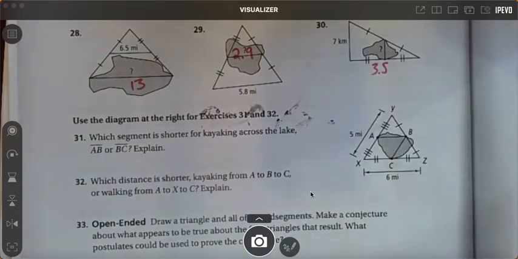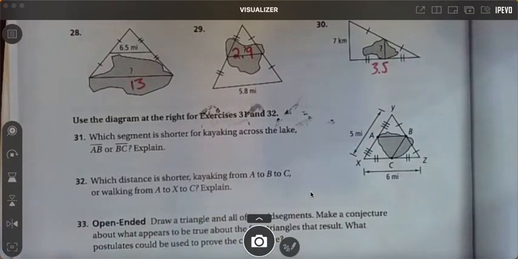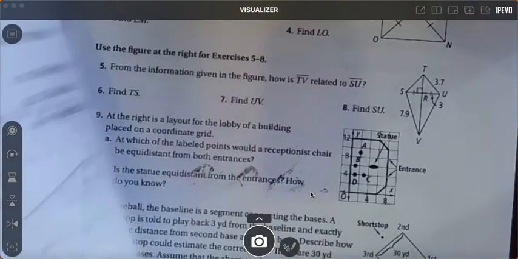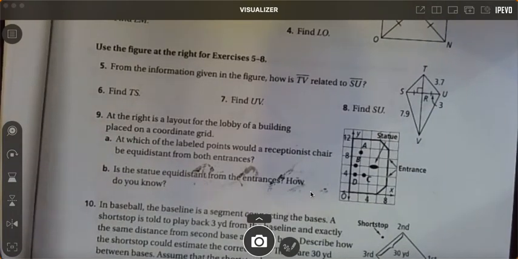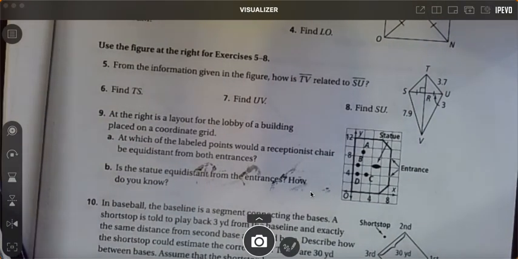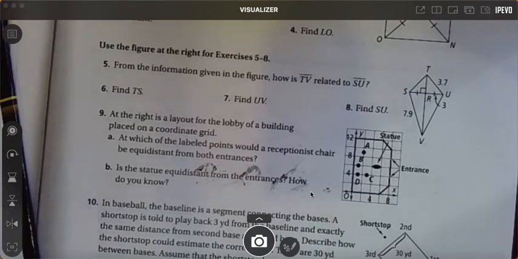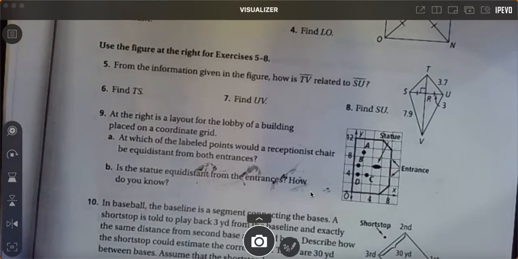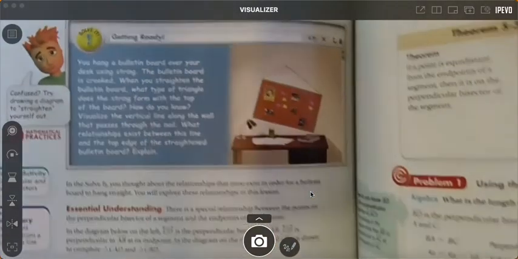These are just some random problems, same kind of thing. But y'all already turned in 5-1, so I don't need that from y'all. Put this over here from Madison and Will. Now, 5-2, we're moving along to the other part of the lesson that you were supposed to learn on Friday, but we were busy.